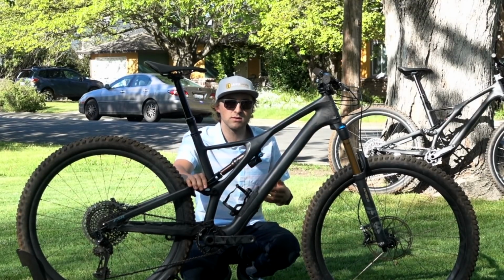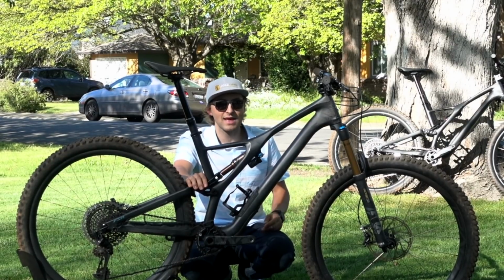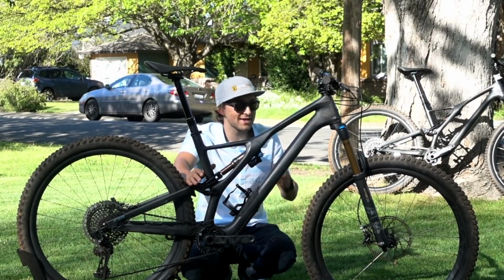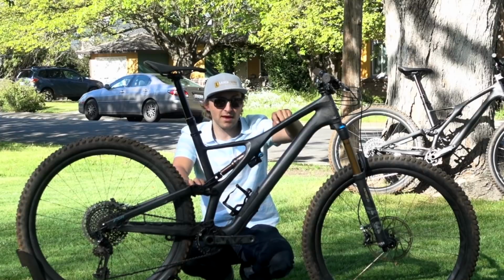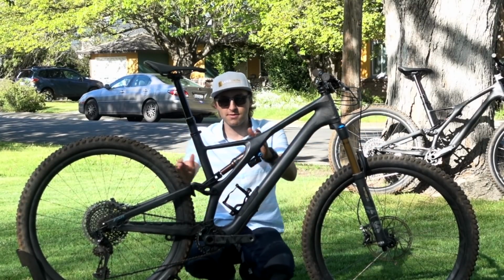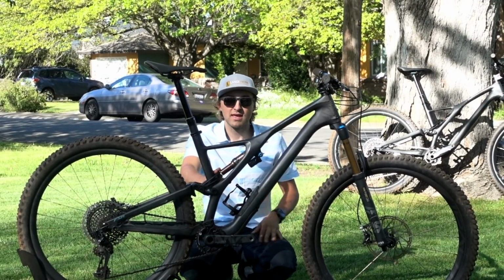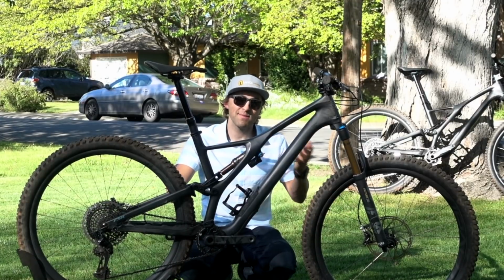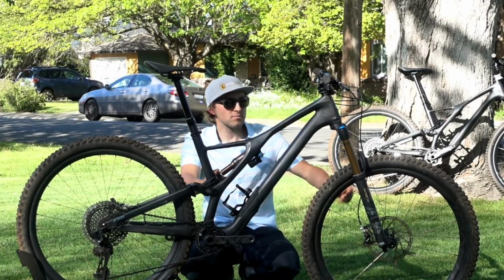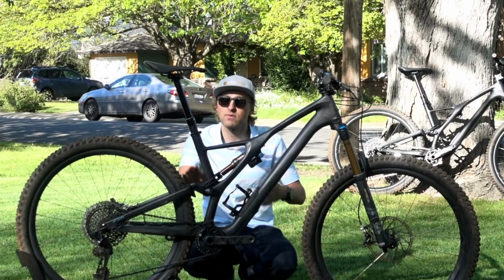I generally feel like I can ride a smaller bike a little bit above its head. I like the way that it rides, the way it reacts, but I also like the big bike. So that also plays into another fantastic thing. This frame set and that frame set are the exact same. The only thing that changes on the frames is the shock, yoke, and the fork air spring. So if you ever happen to buy one and you're like, man, I really wish I had the other, it's an easy fix. Change the shock, change the yoke, change the fork air spring, boom. You go from short travel to long travel or the opposite way as well.